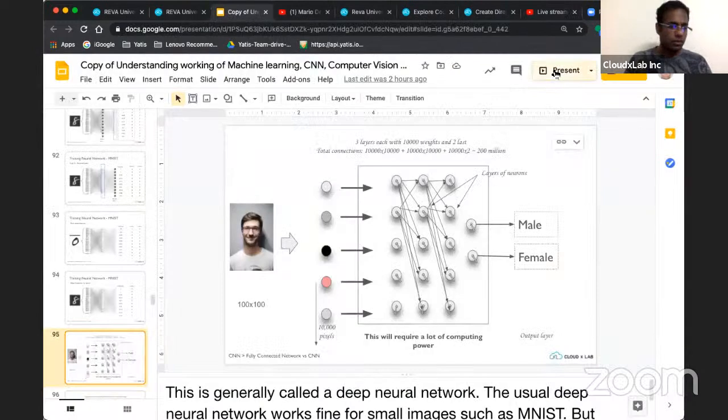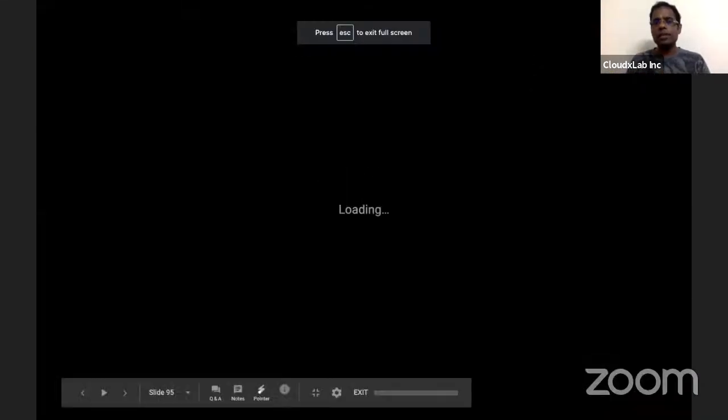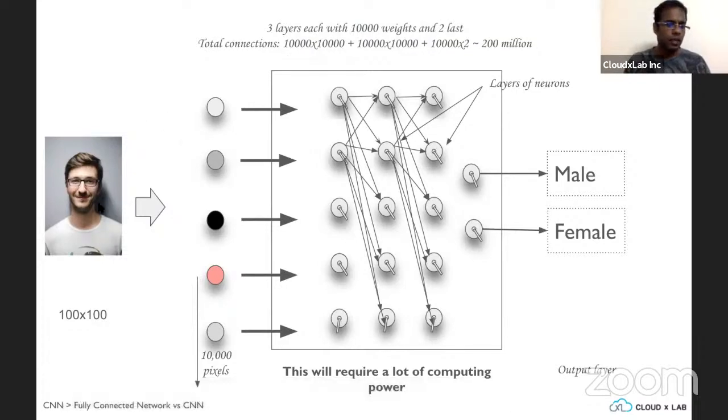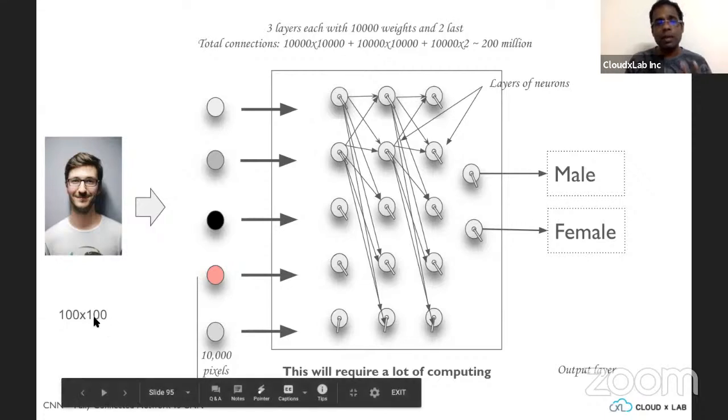Okay, so going back. Now that sounded good, right? What is the problem? Why can't we just scale that up? In a really simple picture, the last pictures we used were just 28 by 28 pixels. That's very small. The simplest pictures we work with would have 100 by 100.